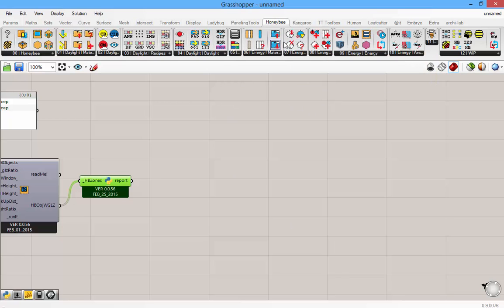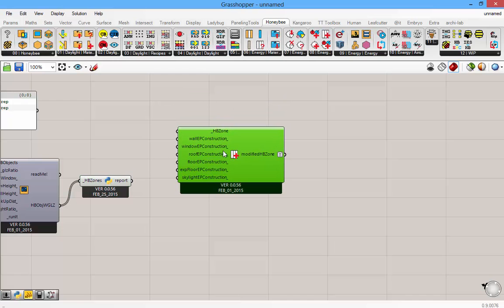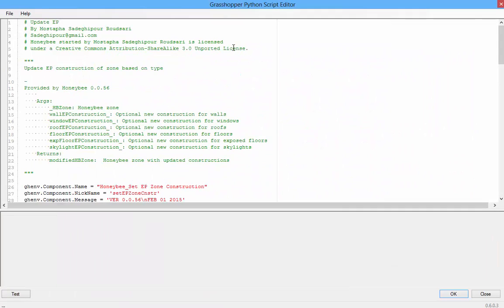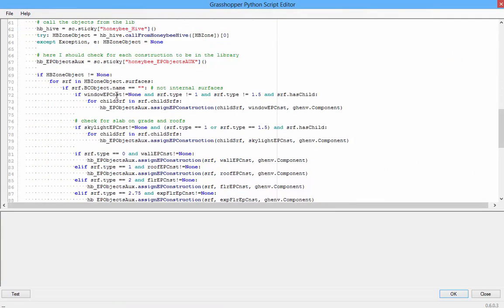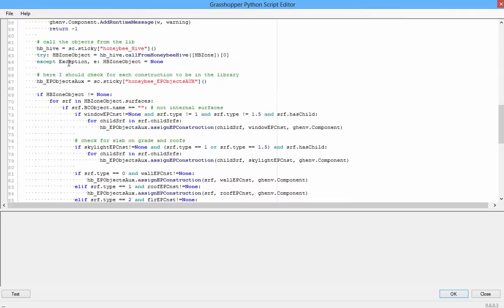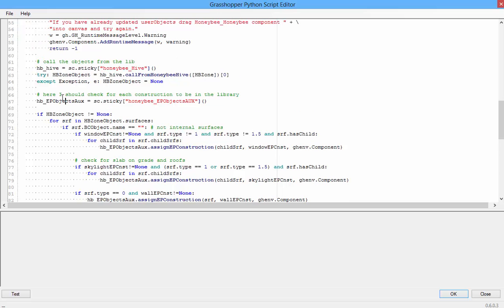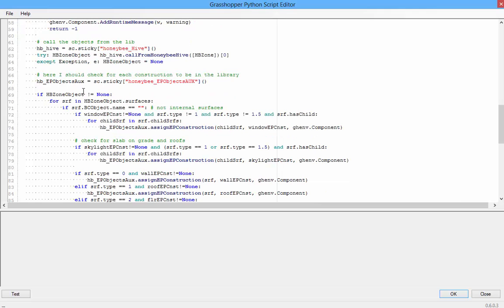If you check, for example, I just used the set construction. I think this is a good example. What happens in set construction is it takes the zone here, and it goes through every zone, and it uses another class that we have for EP object auxiliary.